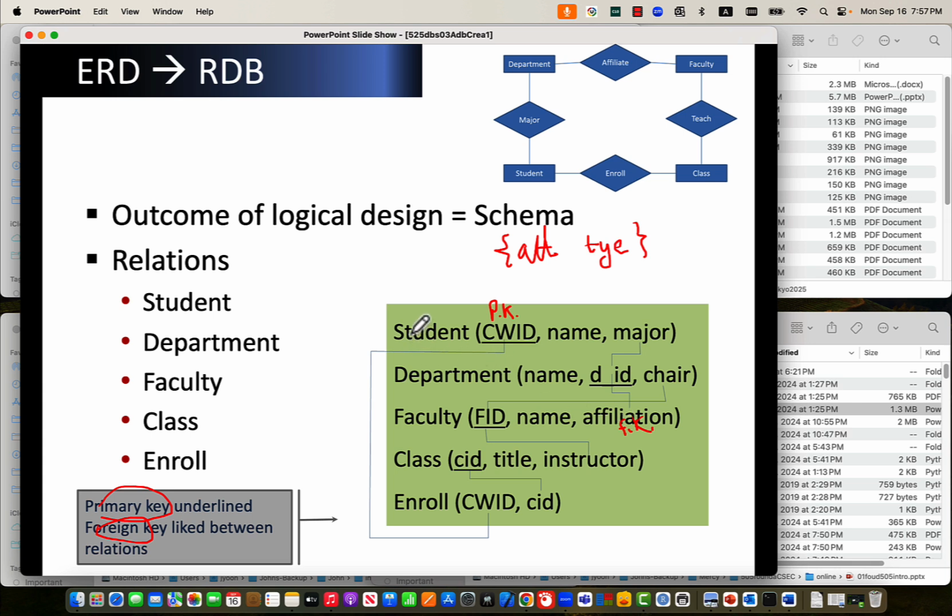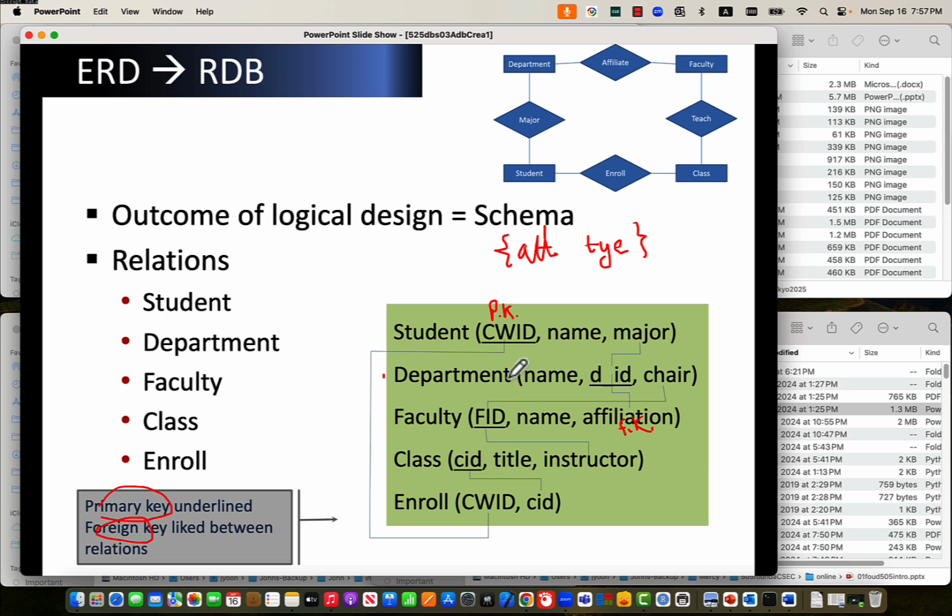Similarly, if we define students, then a student has a major. This student major cannot be any value that these students can choose. Student major should be first defined in the department. So cybersecurity is a major, then the department of cybersecurity needs to be defined first.